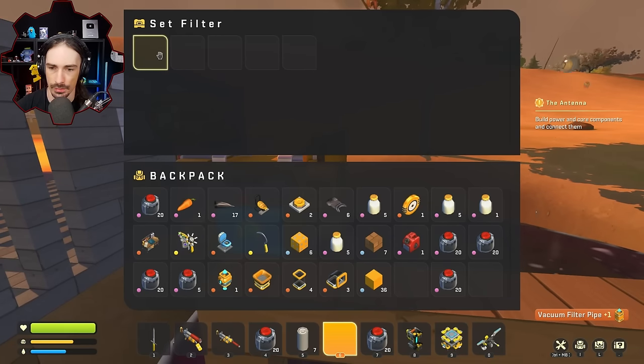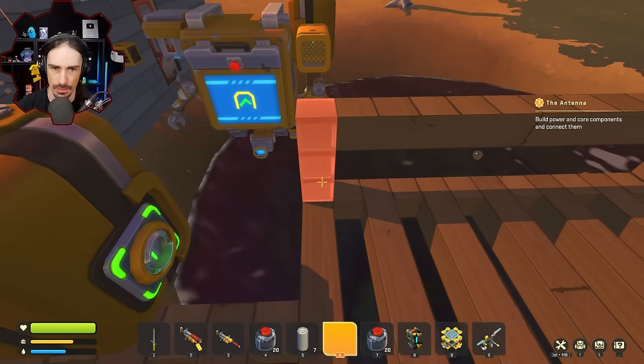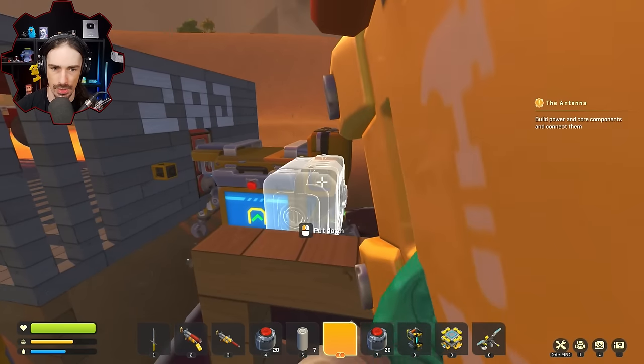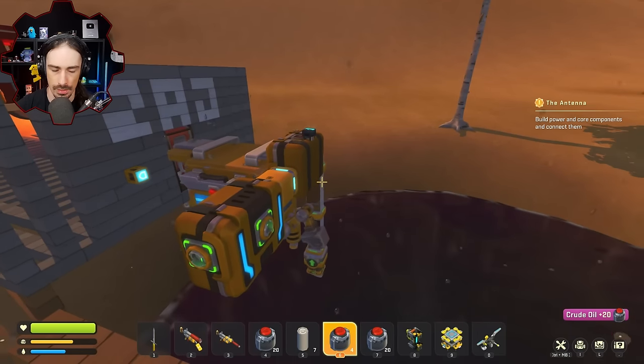Set filter. What, do I just put what I want to filter in there? So now that won't come out of there? All right, so now let's put this chest here. Okay, looking good so far. Let's take out that. Now let's see what happens.